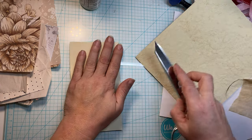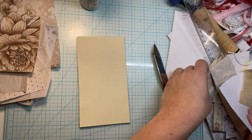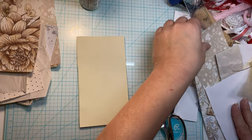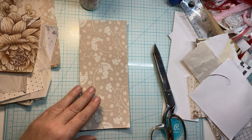Next, let's put one more piece of paper on the back of this one. Since we ended up doing it to that one, I'm going to do it to this one too because I think that's how I will like it. And I think this is the good one and it's the perfect size, so I think it was meant to be.